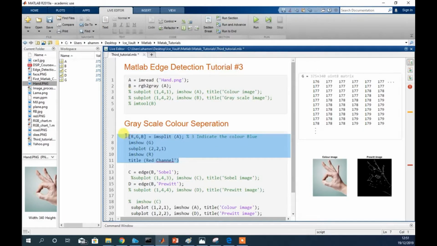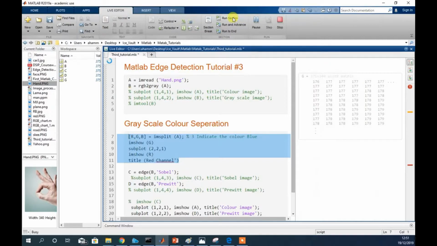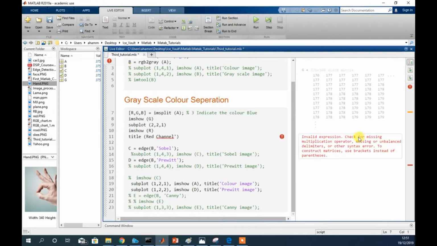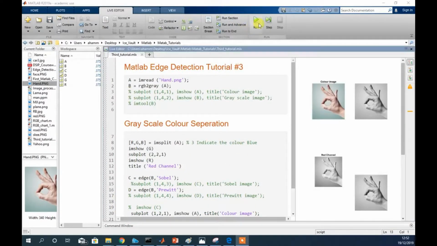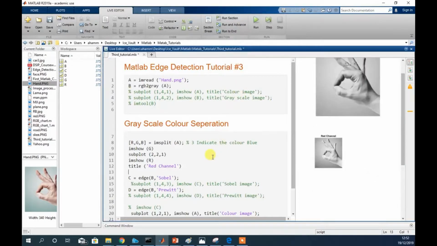How about running the code now. So we can see that our red channel image is showing in the subplot, but it's just plot number 1.